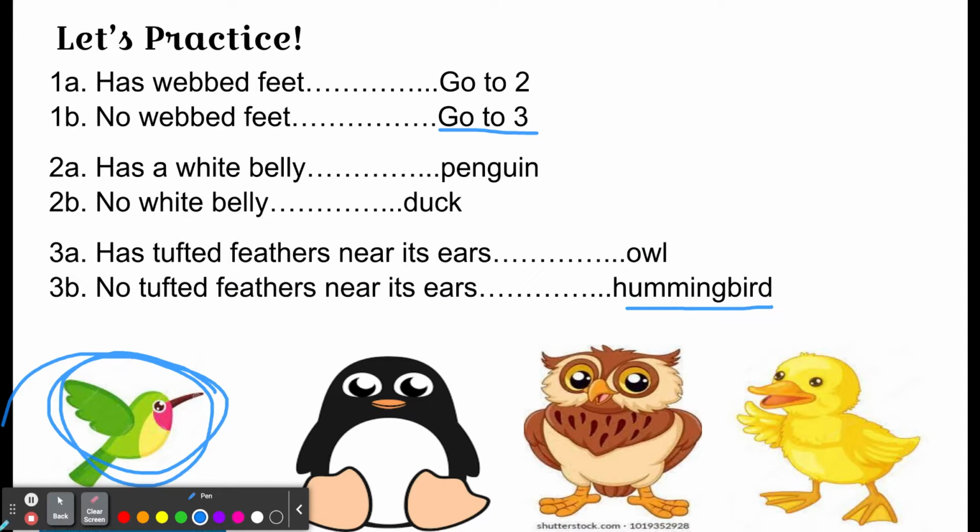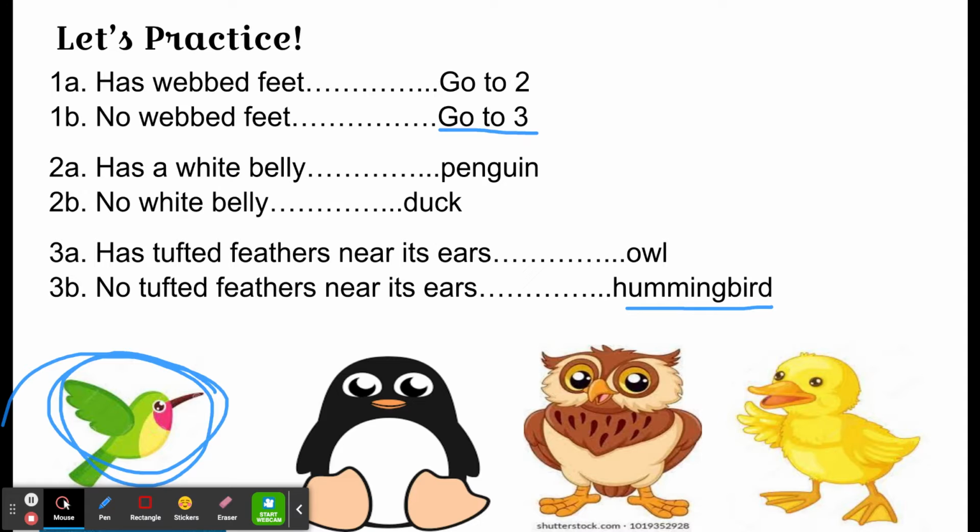So how did I write this? How did I do it? That is basically what we need to take a look at. So if I say it has webbed feet, I'm going to say go to step 2. Now, when I'm writing the dichotomous key, I already have 2A and 2B written down on my piece of paper. I look at my 2 webbed feet organisms. Well, what's the biggest difference there? Well, physically, the biggest difference to me is the color of their belly. So I can say 2A has a white belly.